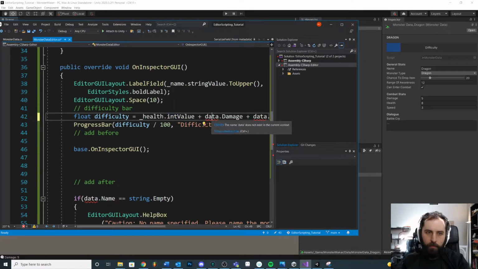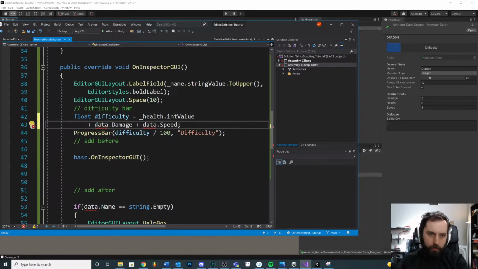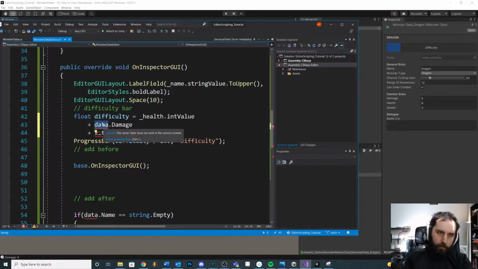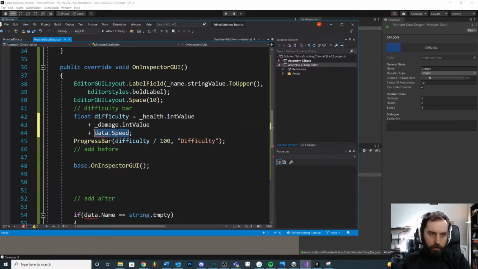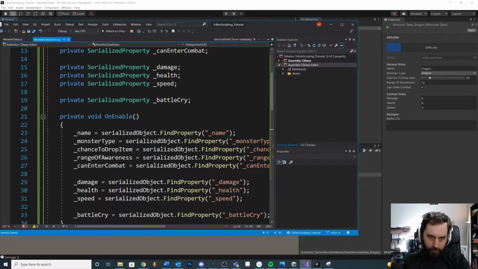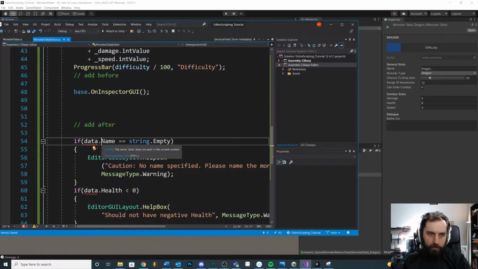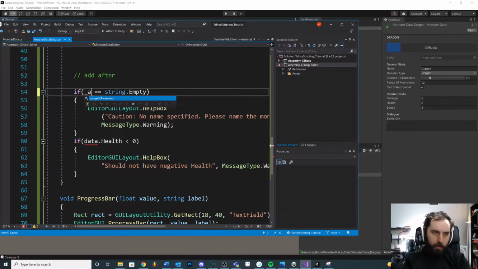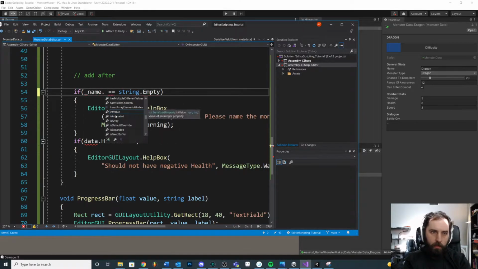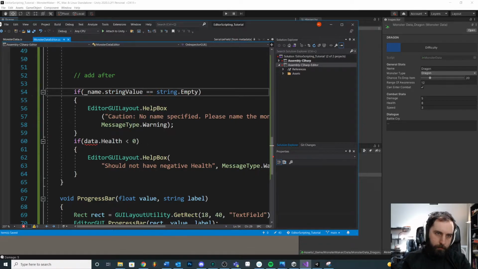And we'll do the same thing with our, put this on multiple lines, why not? We'll say damage dot int value, and speed dot int value. Okay, funky stuff. So we're just fixing our errors here, and then finally helper box name dot string value, remember?